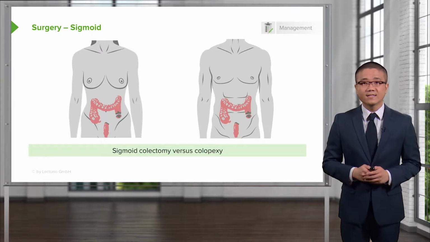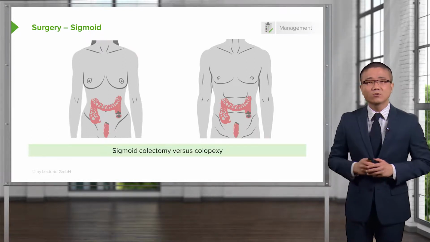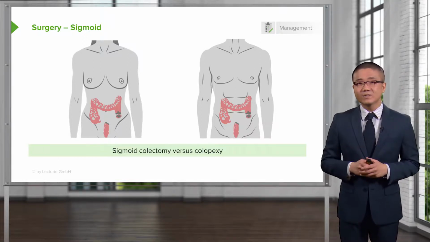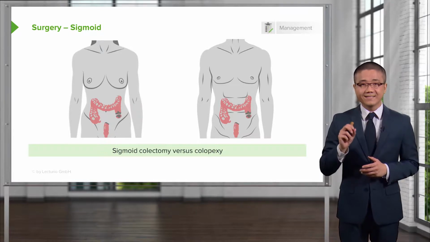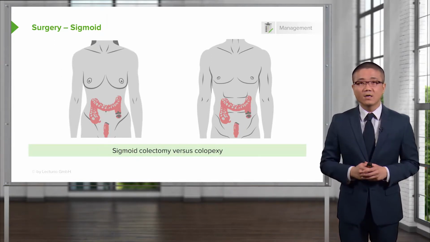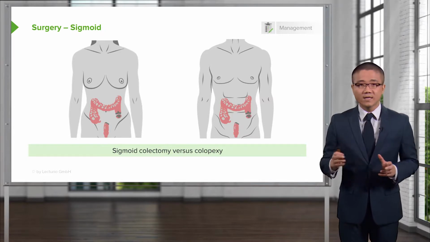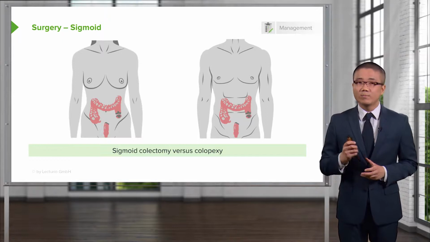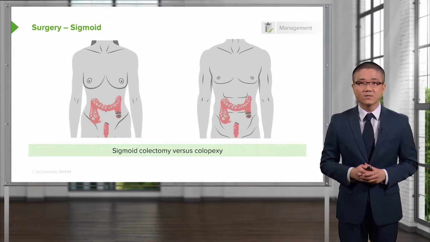Now recall that I said that most patients, except the most critically ill, should undergo surgery. Colopexy is not the most ideal surgery. Colopexy means pexy, or attaching portions of the colon to the abdominal wall. And recall that one of the things that sets you up for a sigmoid volvulus is a lack of attachment. We do not consider that definitive therapy, so if one undertakes surgery, it's better to complete the sigmoid resection with or without primary anastomosis.